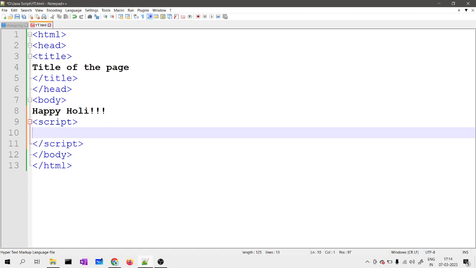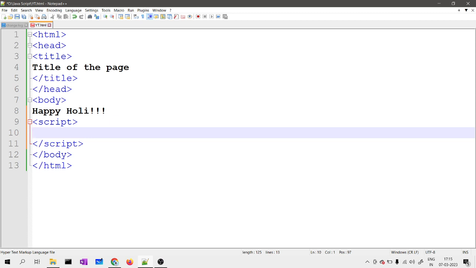Well, by default, most web browsers have JavaScript as the default scripting language. So if I don't tell anything, and I just write script start, script close, it will automatically consider it as JavaScript.